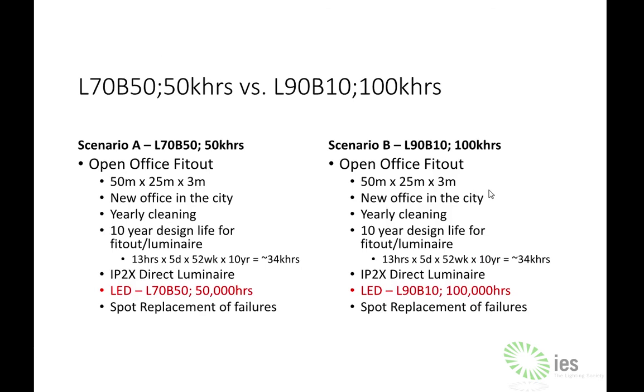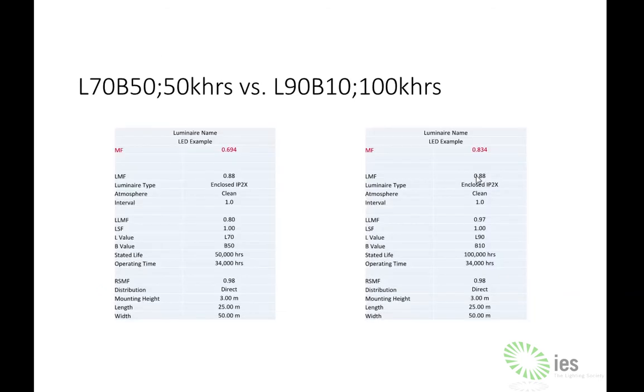Let's improve things. Let's make this LED better. Let's use the quality fitting. L90 B10 100,000 hours. That's the only change. We've upgraded from an L70 B50 50,000 to an L90 B10 100,000. We've paid a lot more for the fitting, and it's going to have that European feel. We'll appreciate that. And here's the difference there.